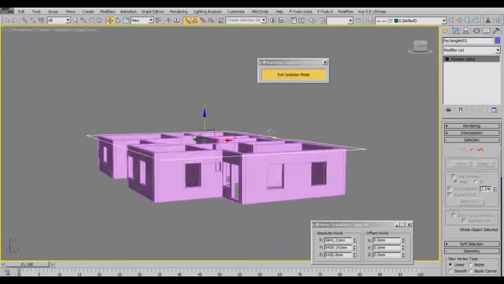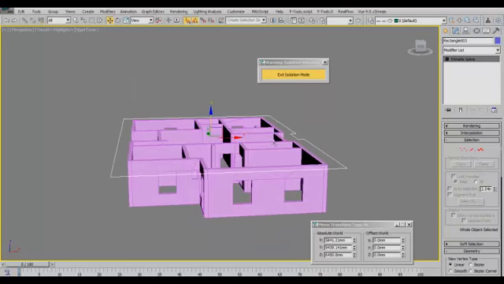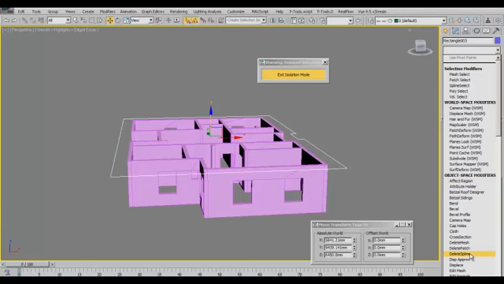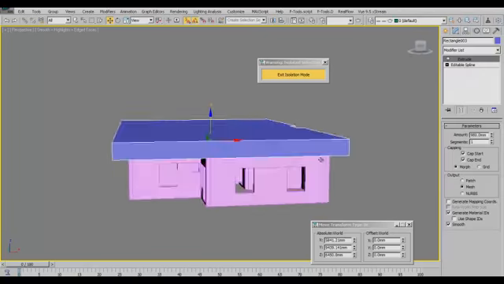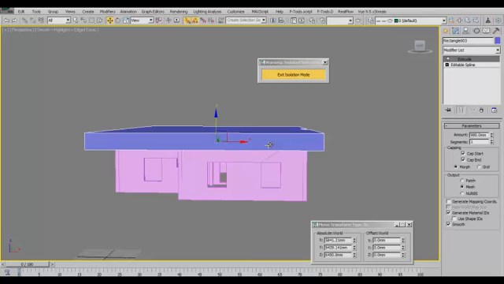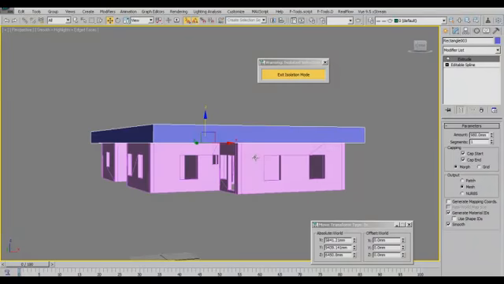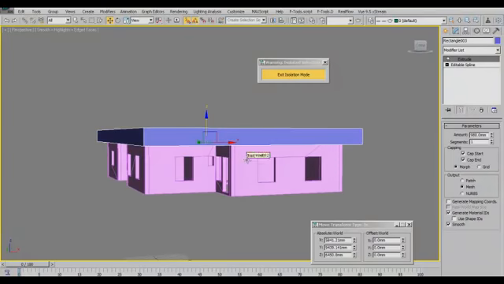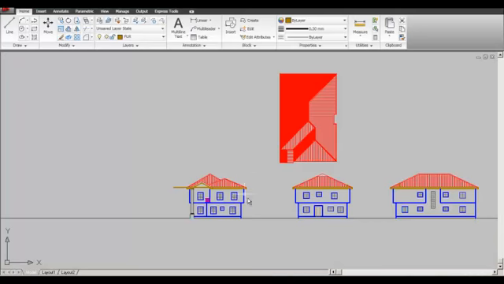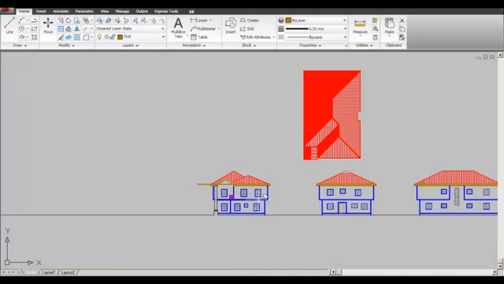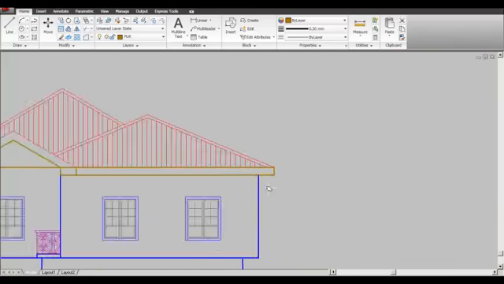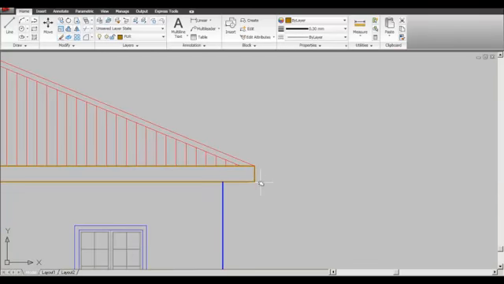Now that we have that, we can do an extrude. Let's extrude to whatever given height we want our fascia to be. From our drawing here, we have our fascia to be extruded with a height of 300.